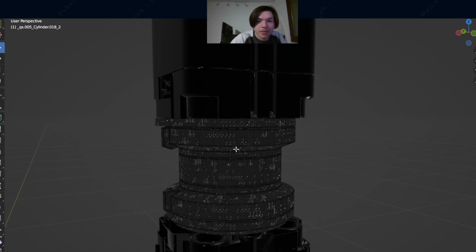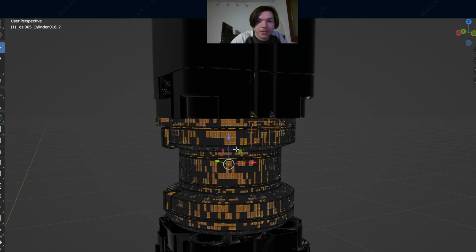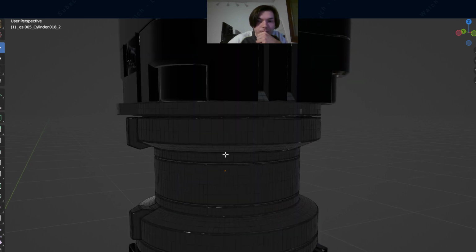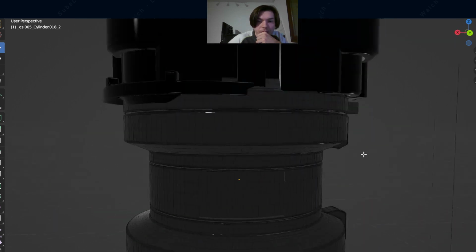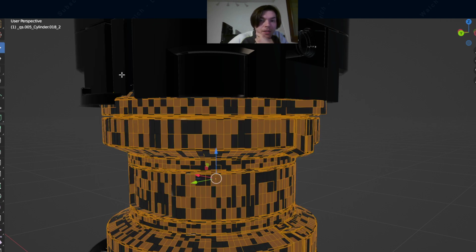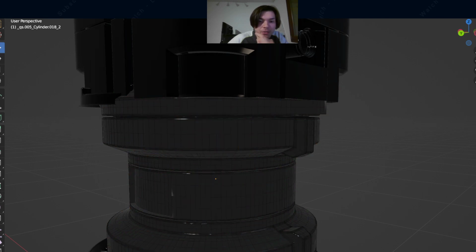I don't know, it might be a bit too detailed. Those extrusions are still there, right? Maybe it's about random selecting just a really tiny amount, 0.1, for example.